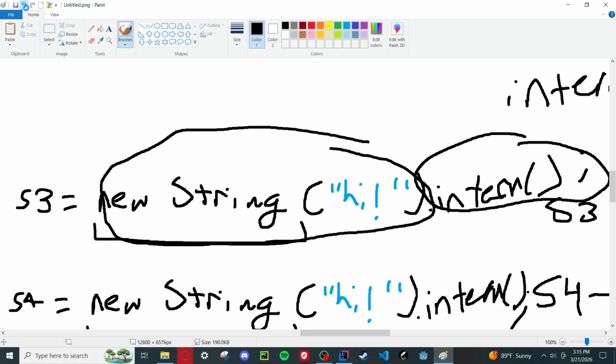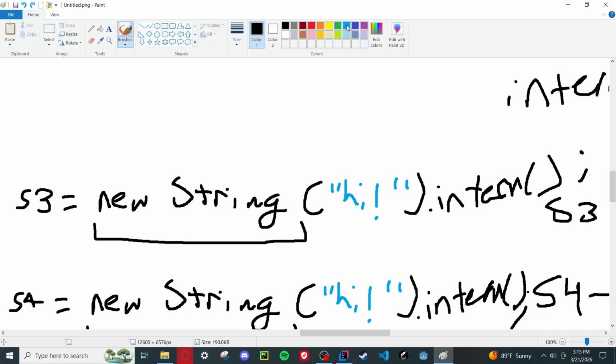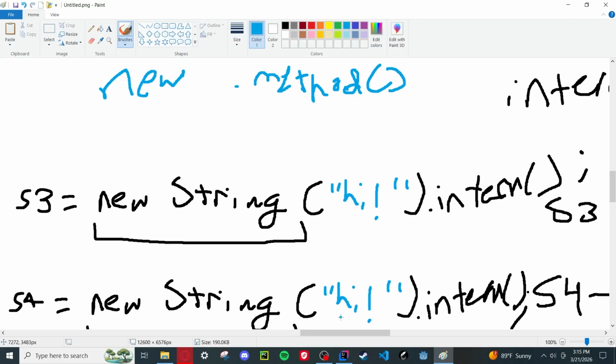This is because of operator precedence. Remember earlier how I talked about how new and your method chaining, your dot method, are on the same operand level. And when they're on the same level, Java uses associativity, and the associativity is left to right. So Java will see, okay, they're on the same level, we'll do this one first.